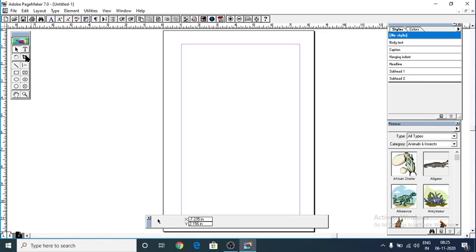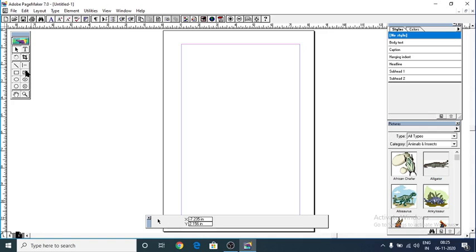And next one is the cropping tool, which is used to crop an image or crop the text or a text block. Line tool, which is used to create lines, and this is the constrained line tool. And this is the rectangle tool, which is used to draw a rectangle box. Rectangle frame tool, which is used to create rectangular placeholders for text and graphics.